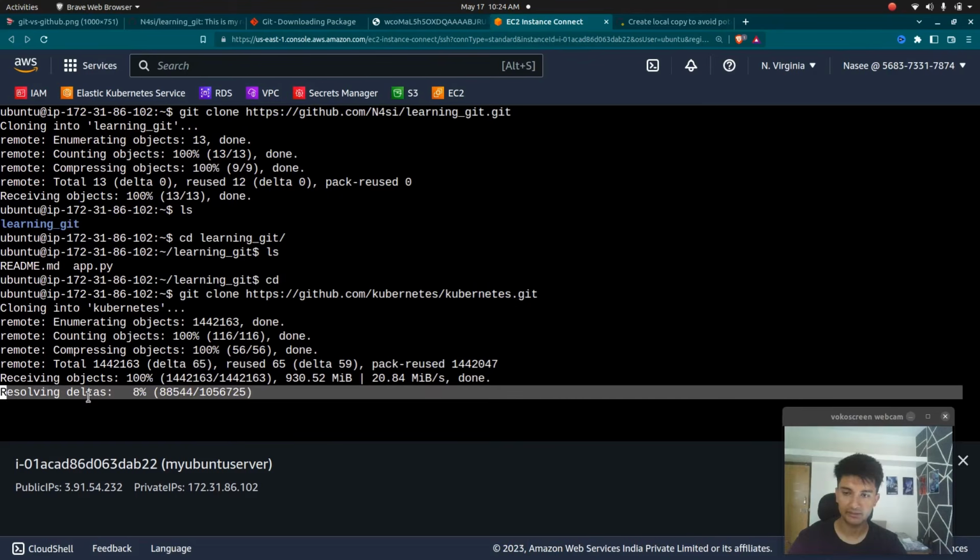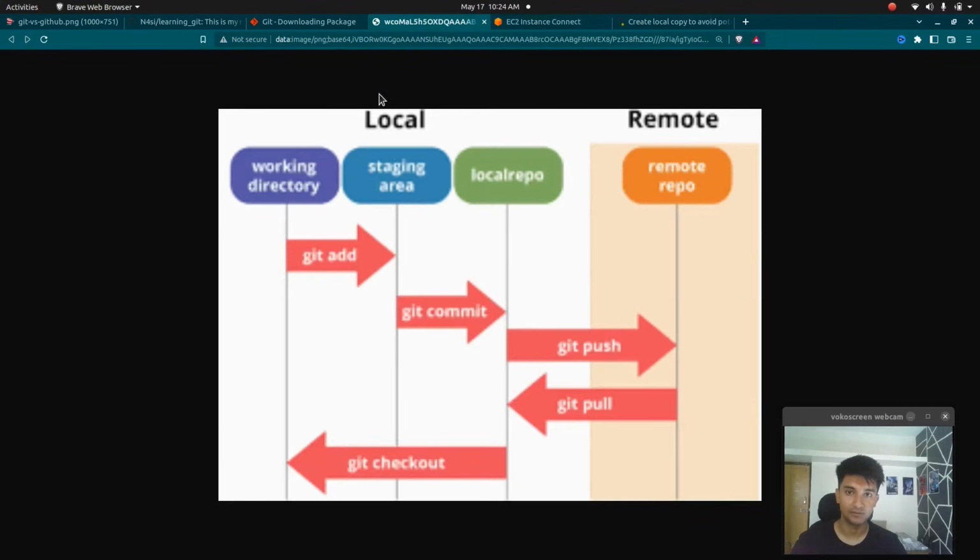So now this is still cloning. You can see it's still cloning here. Once it is cloned, I will get all the data in my local machine, and then I can push it to GitHub, create a pull request, all that stuff. I hope now you have understood how to push your code from your local machine by running git add, git commit and git push. So this is the workflow. Whenever you want to push to GitHub repositories, you do git add, git commit, git push, and it is there.